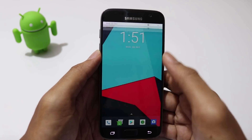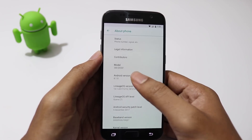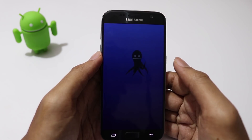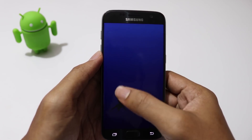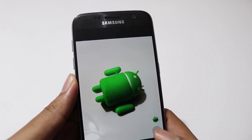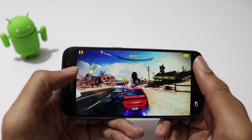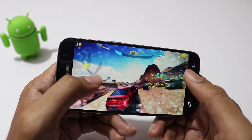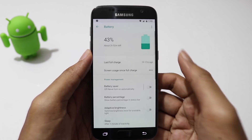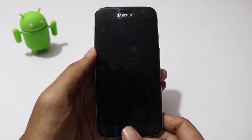Android Oreo 8.0 ROMs were available for Samsung Galaxy S7 and the S7 Edge for about 2 months, but those ROMs were not stable enough for regular usage. This is a stable ROM with all the audio features working. Camera performance is good. Calling, Wi-Fi, data, and Bluetooth are working perfectly fine. Gaming performance has been good and there are no heating issues so far. Sound quality is good. Battery performance is also decent for regular usage. Overall, this is a stable ROM and I would recommend you guys to try it.